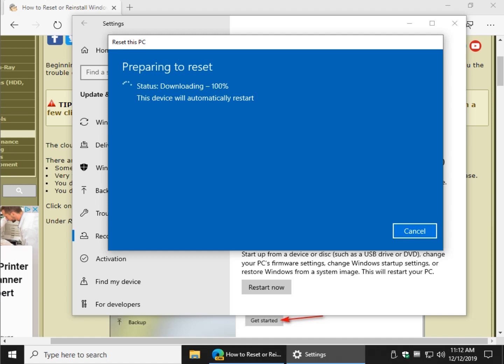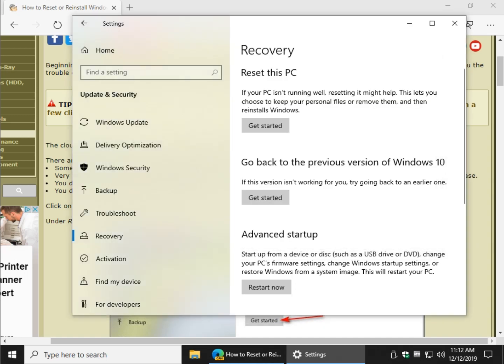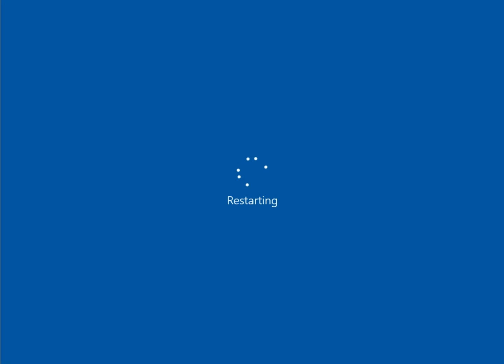This is step 1 of 3 reboots. You're downloading the files from the cloud right now, and it will automatically restart each time. So here's the beauty of this. If you've gotten through all the steps to get to this point, you can actually walk away. You could almost count on, I would say, a minimum of half an hour. You're going to have to download 3-4 gigs. Windows is going to reinstall itself, and then Windows is going to reboot again.